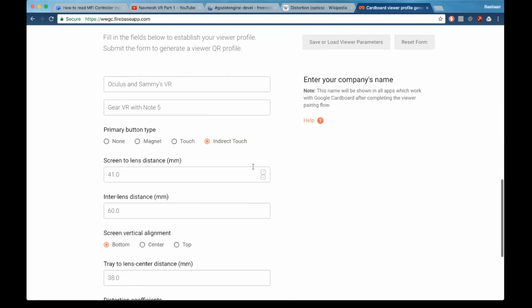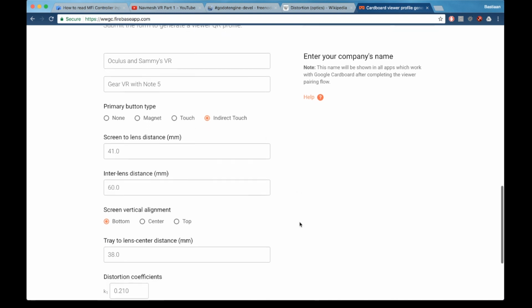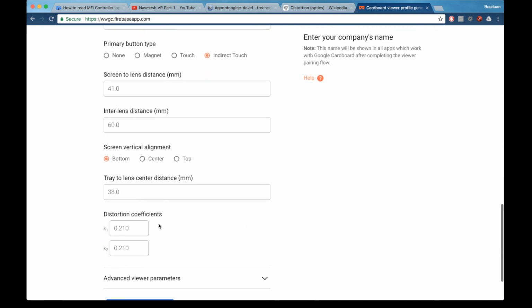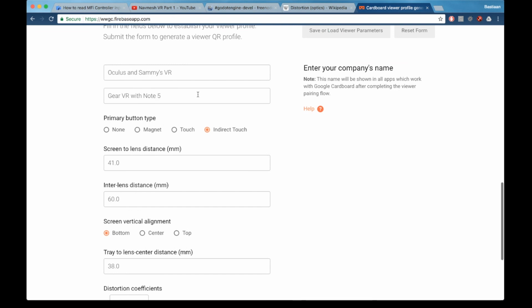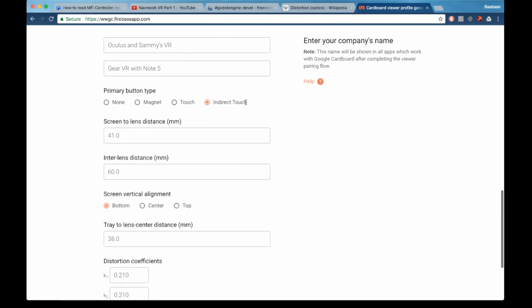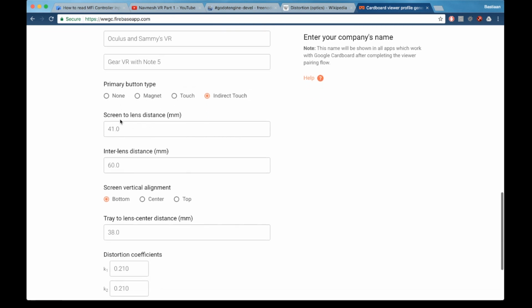When you look at this, and this is something that someone else set up a little while ago, this is for a Gear VR with Note 5. So it shows you the screen to lens distance, which is very close to that 4 centimeters that we had.